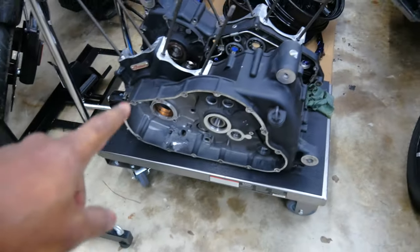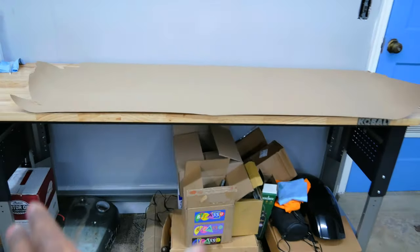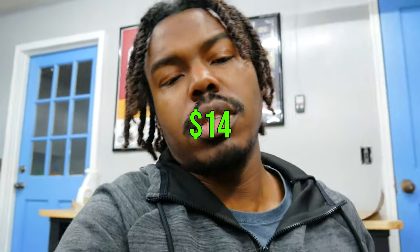Now that I've got that set up, I'm going to take this side of the crankcase and put it on the table. It's not elegant, but the whole point is to kind of keep some of that surface-level dirt off the crankcase. I paid about $14 for that roll of paper from Home Depot. The beauty of it is when it gets too contaminated, I can just rip it off, put another sheet down, and start over. And if you're not doing anything motor-related and you just need something to sit stuff on so it's not directly on the floor, it's the same thing — $15 for that roll works out beautifully.